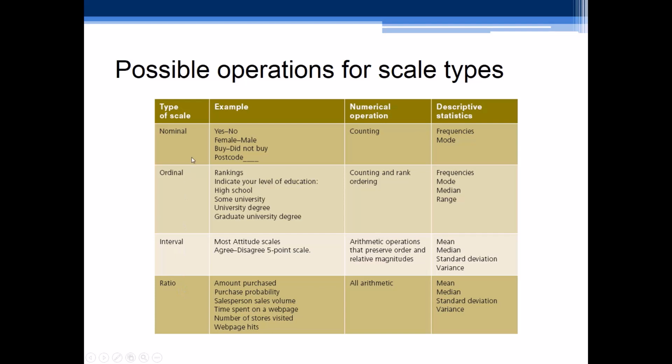The type of scale that we use is going to dictate the type of analysis that we want to perform. Obviously, if we've just placed people into these yes-no groups or male-female groups, we can't really do too much in terms of things like correlations, because we've only got those 2 groups. We need people to vary along a continuum.